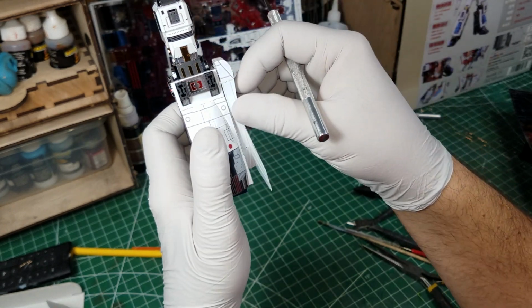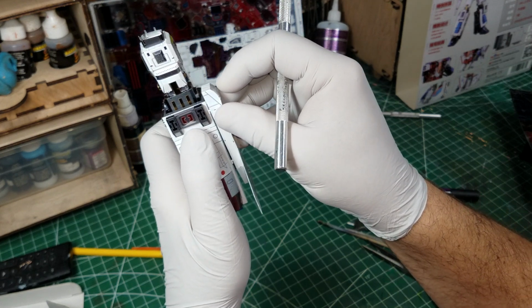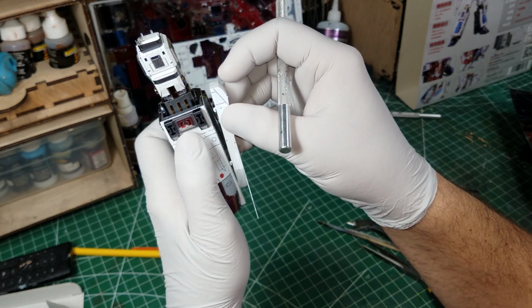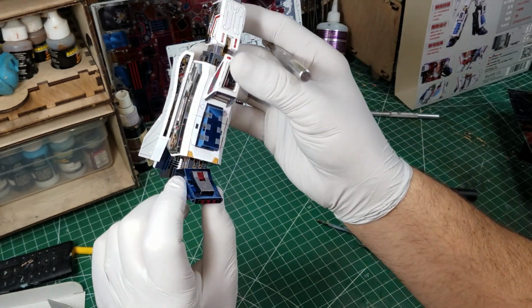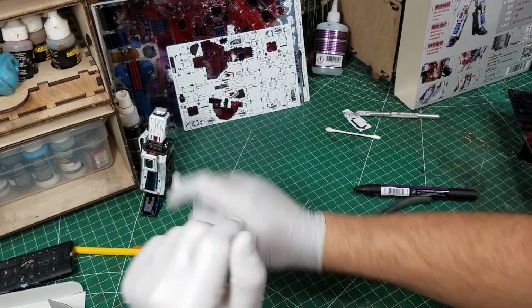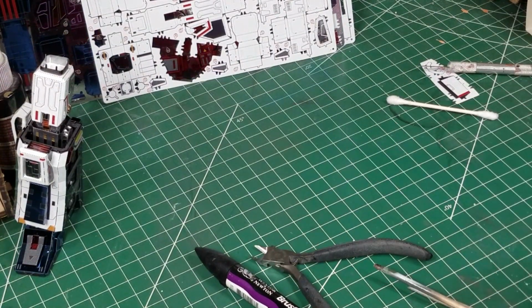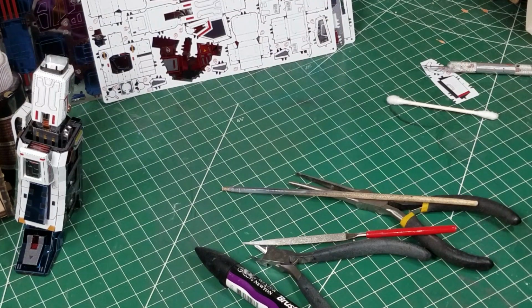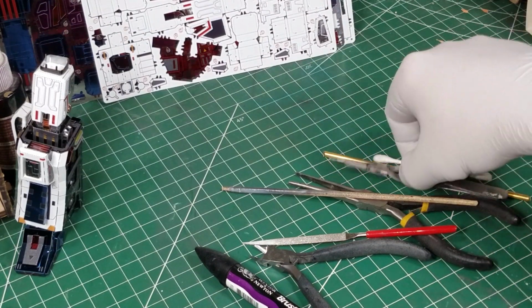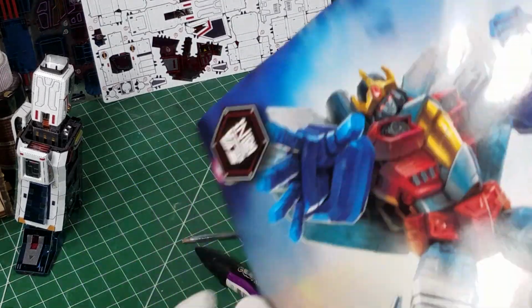I'm going to build a little bit for you. I'll try to get maybe the foot done in this video, this blue part, because I can do that relatively quick. I say relatively quick, but I'm going to zoom in a little bit. First, these are the tools I've been using. I've got my flat pliers, a file to shave off any extra little metal bits, a razor blade, and these round things basically to bend the round pieces.